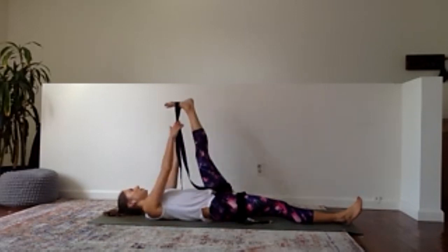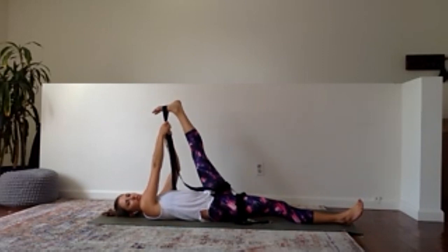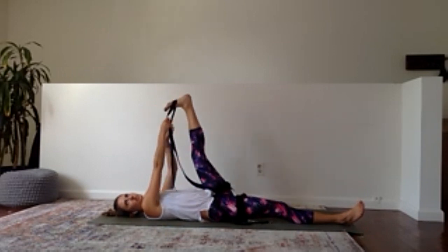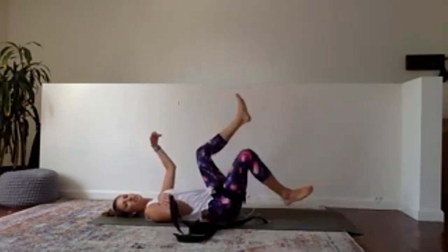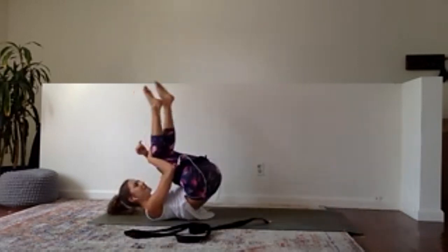And then pull that leg back through center. One more hamstring stretch. Draw toes in towards nose. Kick your heel away from you. And then release the strap. Pull both knees in. Start to rock and roll up and down along your spine until you bring yourself up to sit. We come up in a seated position.